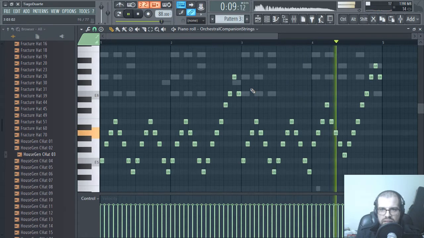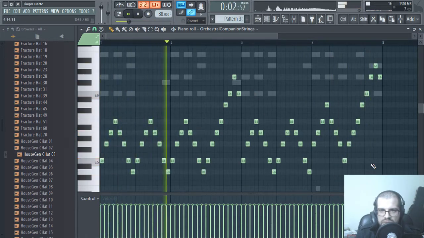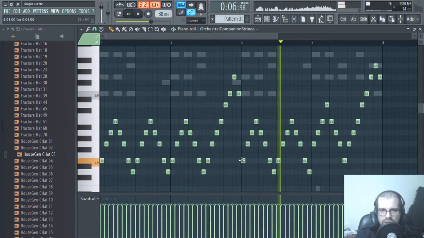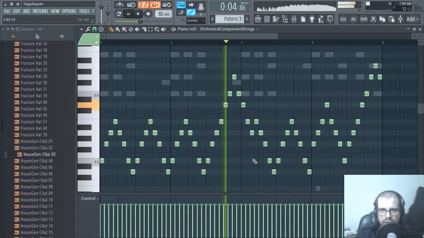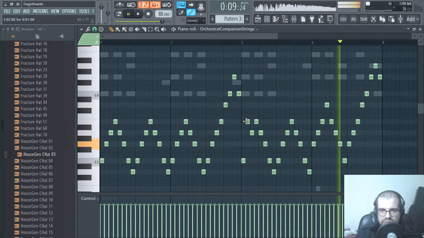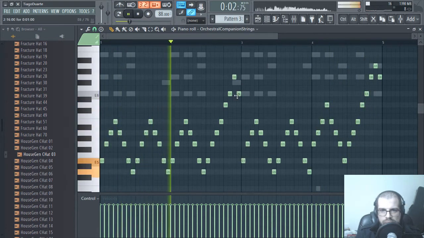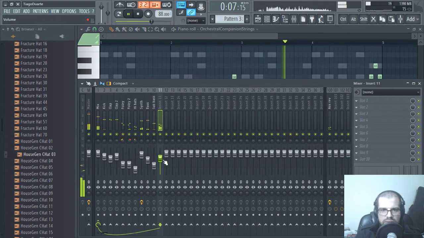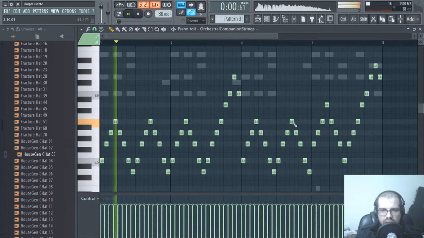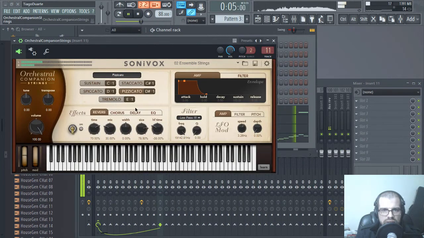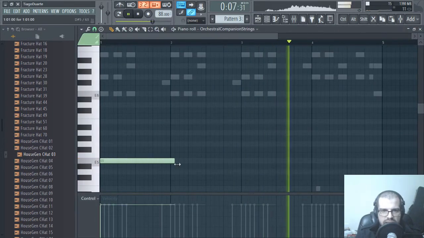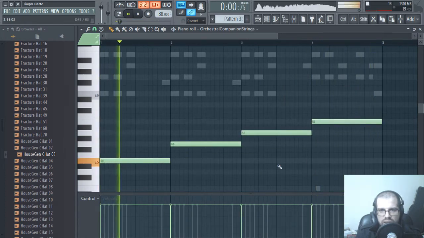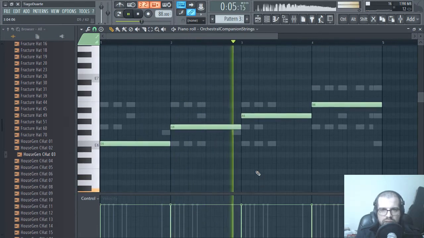Okay, out of scale. This one is out of scale also. So maybe I can do something like this. I don't think it fits very well. Let me bring the volume also down a little bit. Let me try to see another articulation. Let me leave staccato, but I'm going to delete everything. I'm going to create some extended notes like this, and I'm just going up the scale. I'm going to bring 1 octave up.